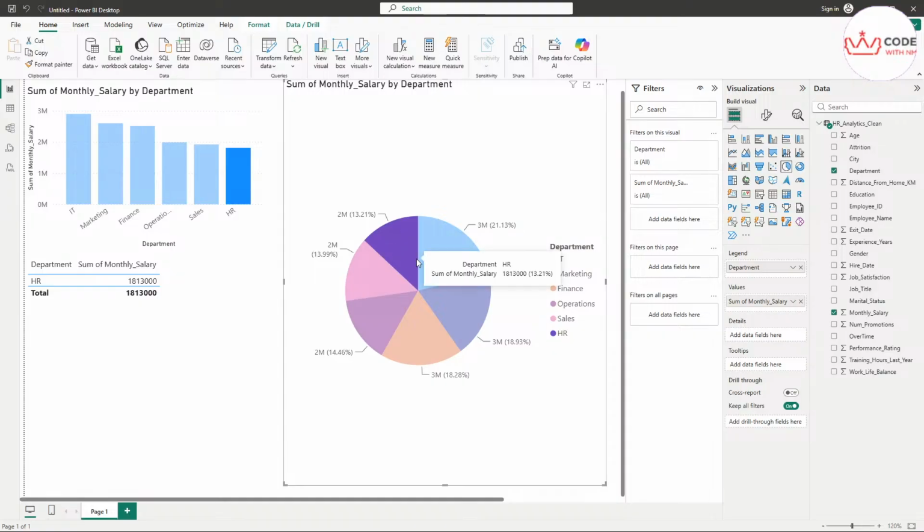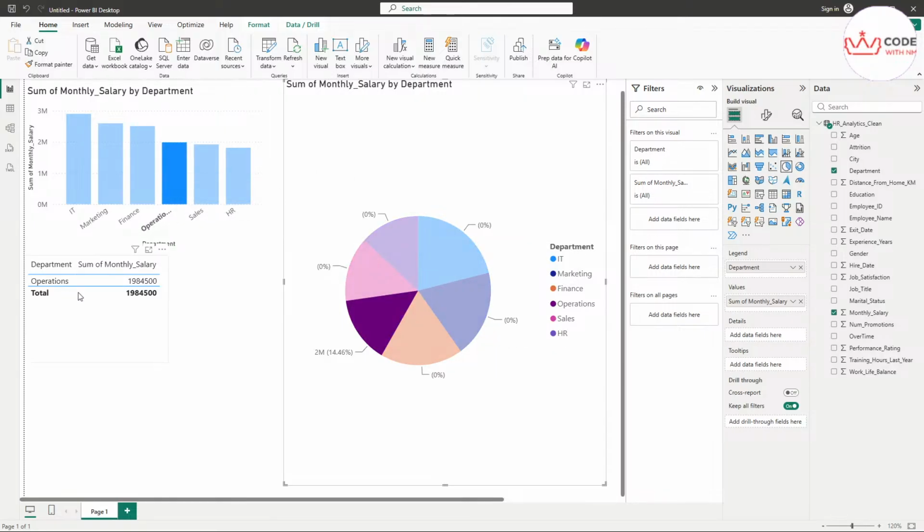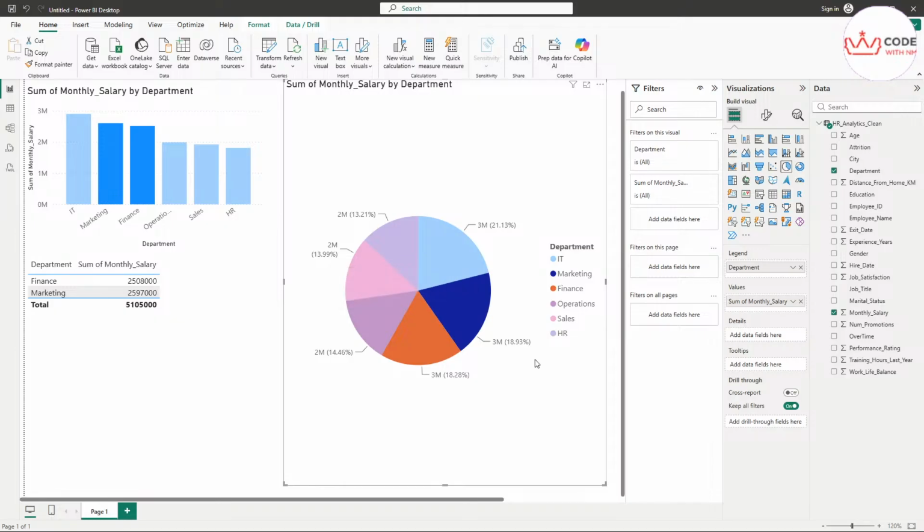It works either way. If I select operations from the bar chart, see, the table also changes, and also my pie chart. If from the pie chart I select this color, and this is for department finance, see here in the bar chart it selects finance, and in the table it shows me finance data. Understood? If you want to select two of them, you will have a doubt. Okay, I need to get finance plus marketing data.